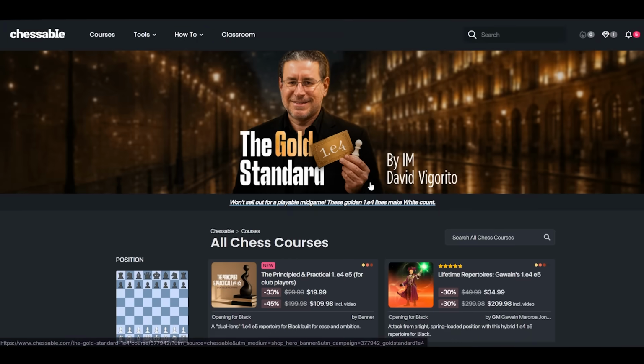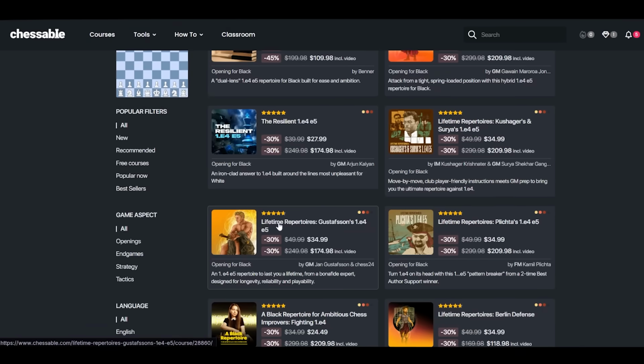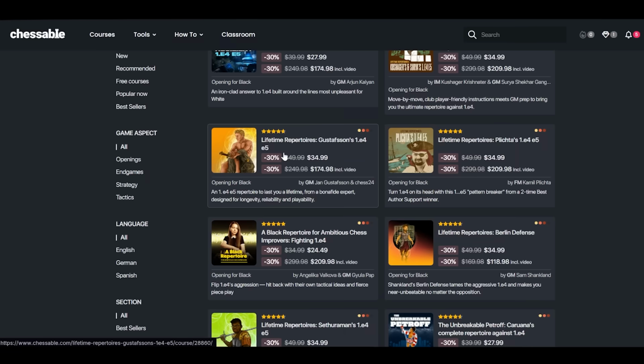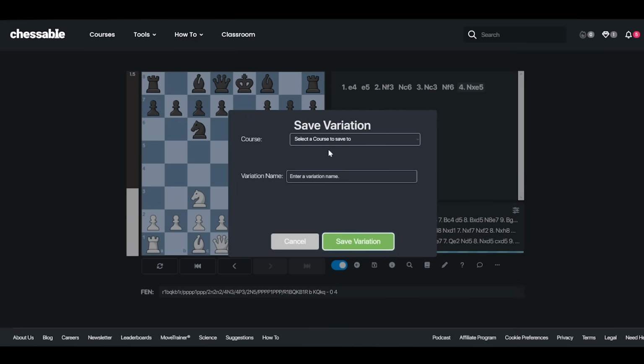This is such a useful feature to have on a website like this, as if you've played a game of chess and a certain rare line occurred that you were confused about, you can put it into the opening explorer and find every course on the platform that has explained it. You can also add lines to your course from this page, but the majority of us aren't going to make our own course, so that's more of a quality of life thing.